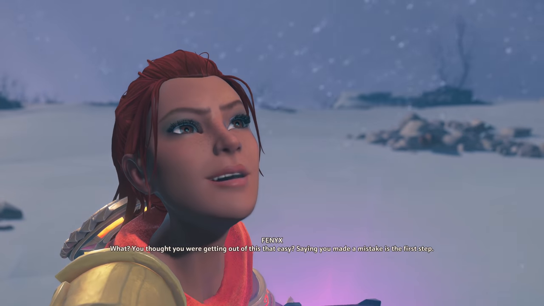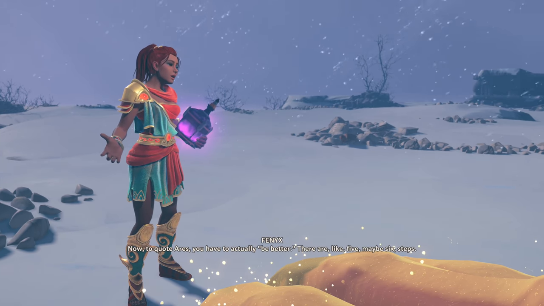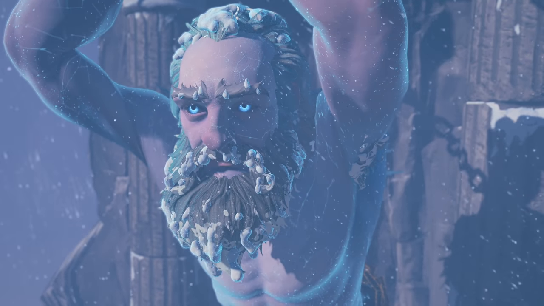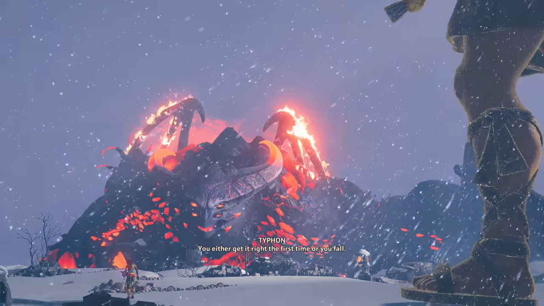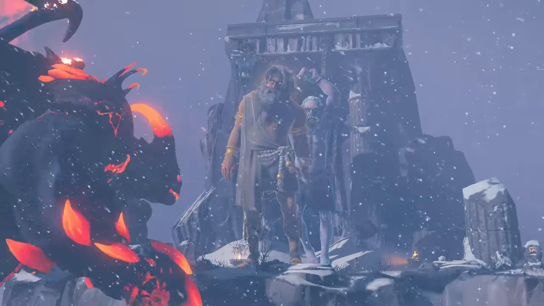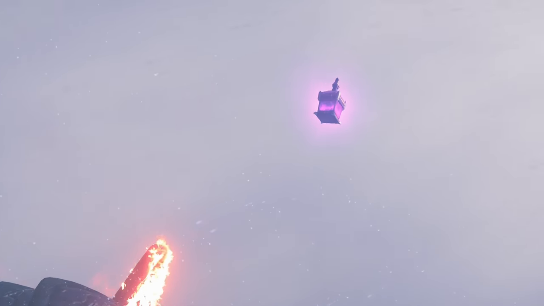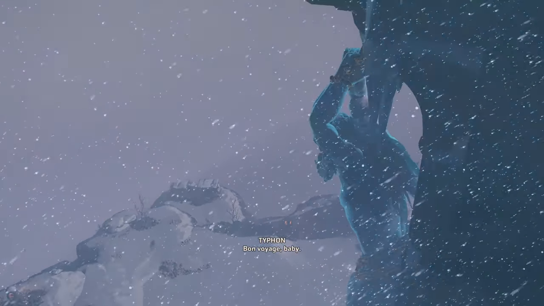You're not going to kill me? What? You thought you were getting out of this that easy? Saying you made a mistake is the first step. Now, to quote Ares, you have to actually be better. There are like 5, maybe 6 steps. I'd say more like 12. Life isn't a staircase or a charity race. You either get it right the first time, or you fall. Of course, he's still alive. It seems I overestimated you, little one. There are no second chances. Typhon, stop! No! Bon voyage, baby!